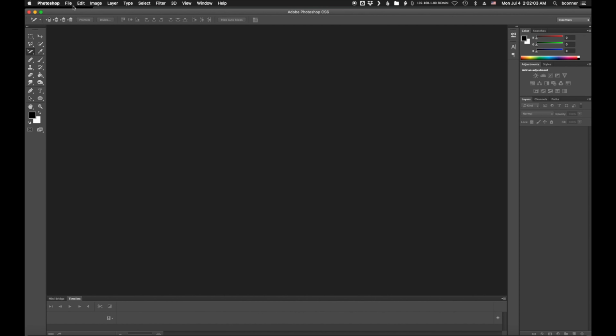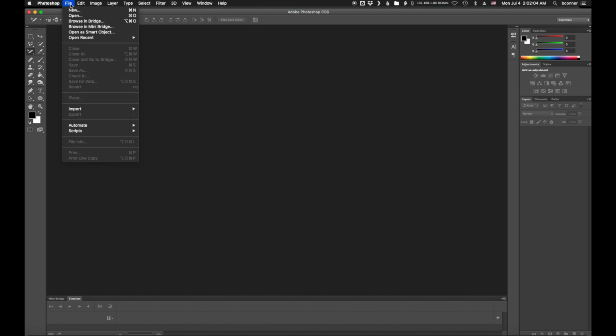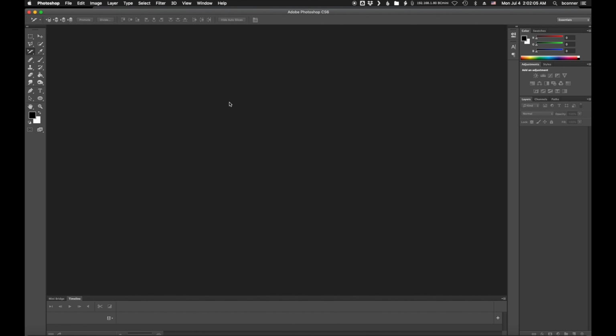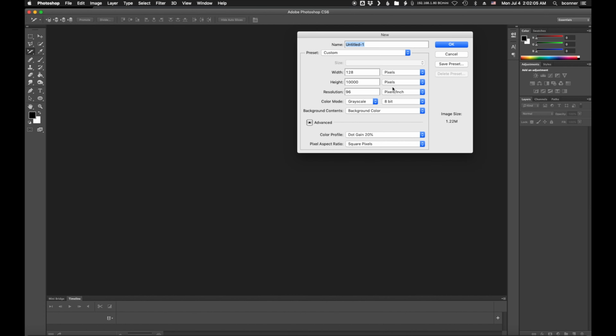All right, let's make an animated font image for an OLED display. And when we choose the font, that's what we're going to see. So what happens here is you want to make a new document that's 128 pixels wide, and let's just make it astronomically long at 10,000 pixels. We'll crop it later, but we want plenty of room to work.